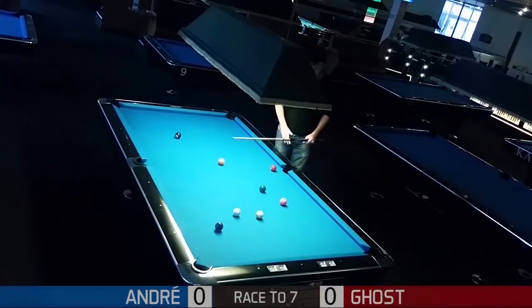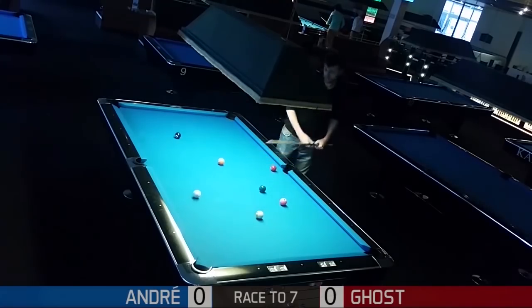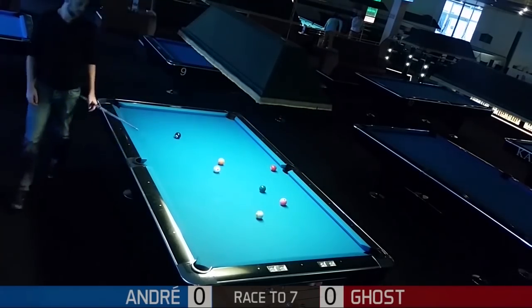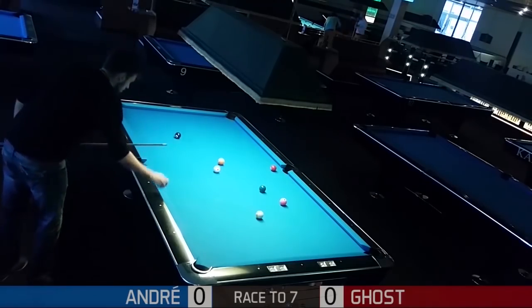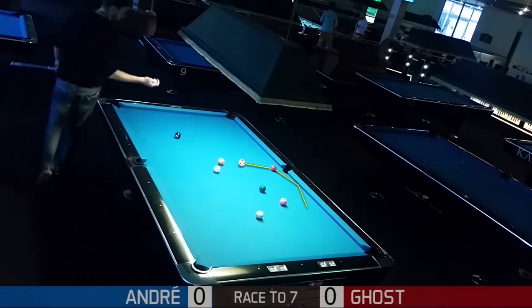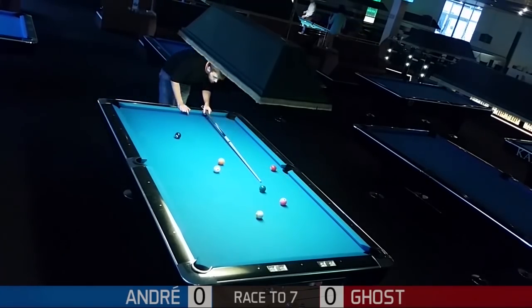So yeah, you gotta play real solid, have a real solid game, because you're playing, I would say, a perfect opponent. So whenever you make one mistake, your opponent will run the table out and you lose 1 point. So you just have to run out.